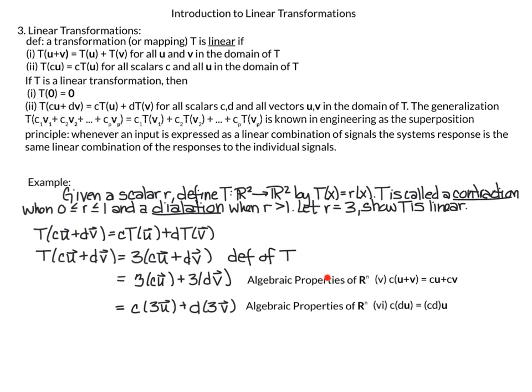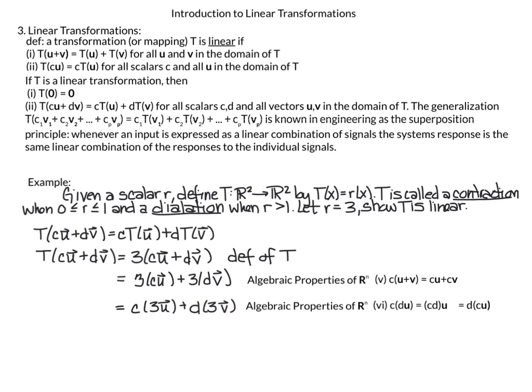But what we can do is use this algebraic property of Rn, and this is from a previous video, it's property number 5, that if we have a constant times the addition of two vectors, we can do that distributive law, so it could be cu plus cv. So here we have 3 times cu plus dv, so we can distribute. We can make this 3 times cu plus 3 times dv. And now we use another algebraic property, where if we have two constants times a vector u, we can multiply the constants together first, and then we can also switch the order of the constants. So that's exactly what I did. I switched the order of the constants.